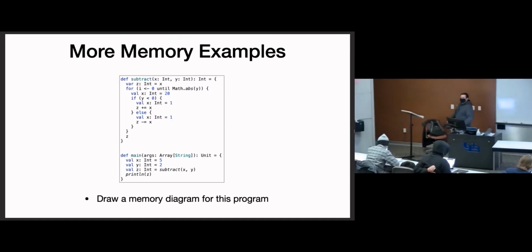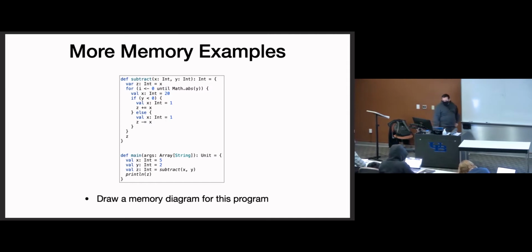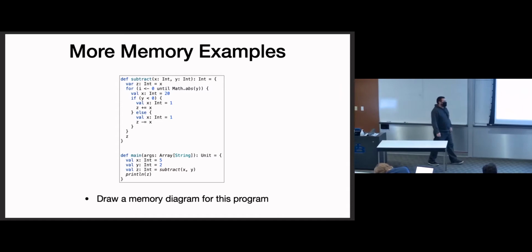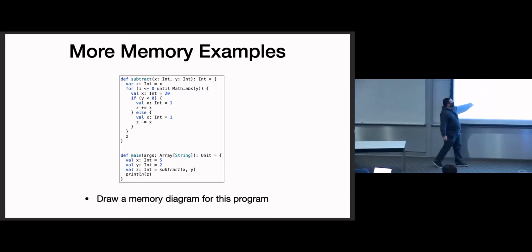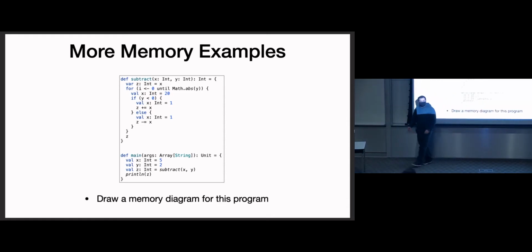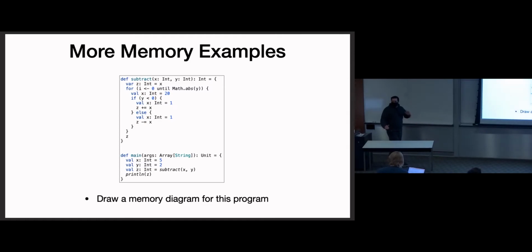So let's get into our next memory diagram example. It's kind of a different thing to present because it's so dynamic when we're parsing things out. We're going to go through this example today. We're going to subtract 5 minus 2, or at least that's what I claim this method is going to do. I hope we end up getting the answer 3 printed to the screen here.